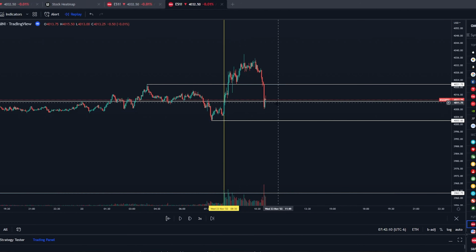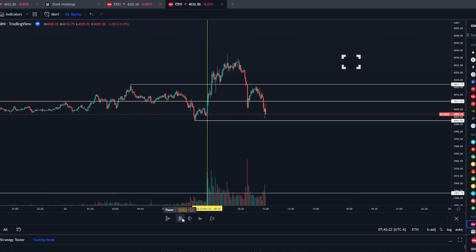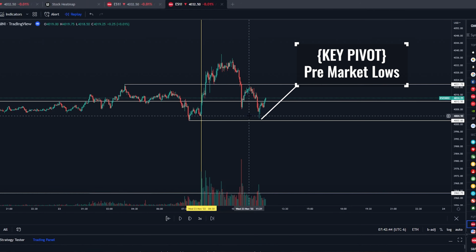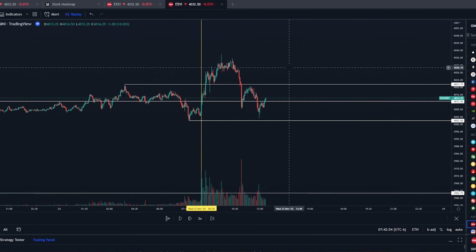So here, what I'm looking for is to see how it's going to react at the pre-market lows. That is a key level on which the market loves to pivot. And what happens this time? We fail, we break down, and then we start to consolidate here. And I know from experience that the market loves to bounce off pre-market lows at least once. So you can bare minimum make a quick call scalp off the bottom, or maybe you get a trend reversal back up and you make some fantastic money on holding a call off the bottom.